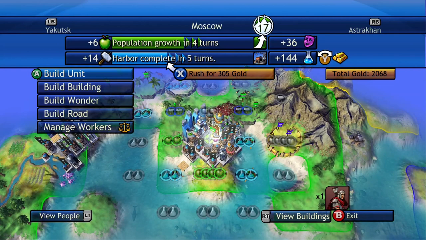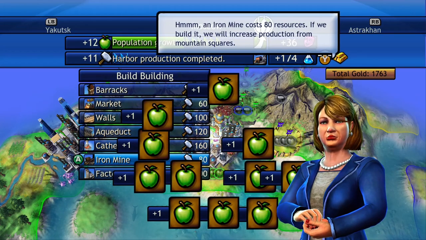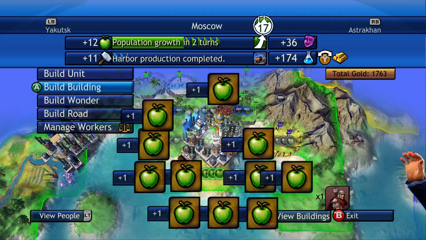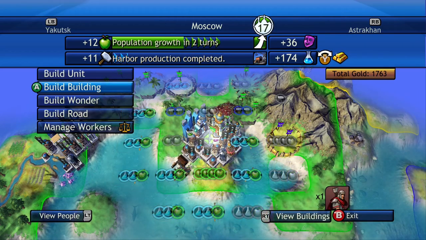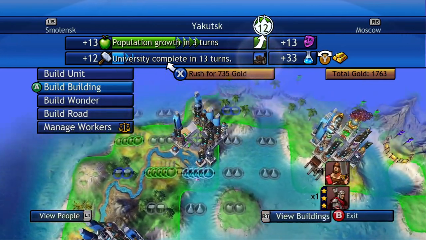Okay, so we hit 2,000 gold, so that gave us +1 population in each of our cities. We're gonna come now to our capital. We're gonna build our harbor. And it's not gonna get a lot out of an iron mine, but it's really the only production it's gonna get. So we're gonna build it anyway. Not something I would normally love to do.